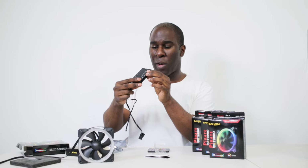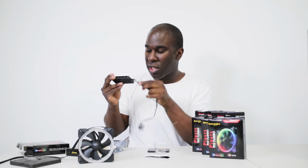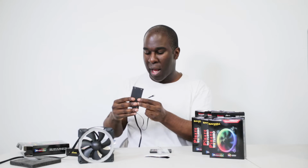So it can fit 5 fans at the top, and then it can fit 5 fans at the bottom. And then it's got this little DC power and infrared reader. So basically, you stick this somewhere hidden in your computer, and this is where you can use the remote control, which we'll get to in a moment. And then you've got a reset switch at the back there, which is pretty cool.